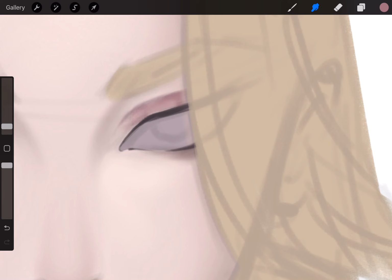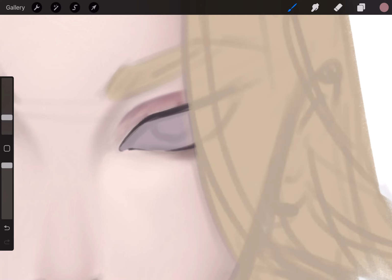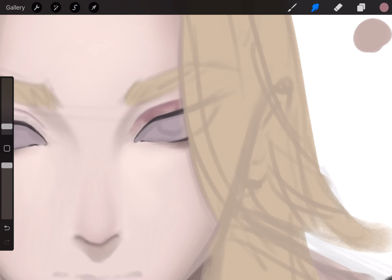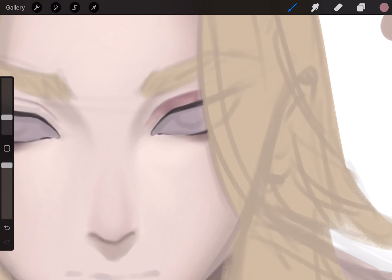Yay! I'm just gonna blend that out. Blend. And no, that looks horrible right now, so we're just gonna trust the process and keep blending, keep going, and add more depth to the crease line that we made. And then always on the top of the eyelid there's going to be a little bit of a highlight, so you want to keep that part a little bit lighter. And just gonna speed up the process now.